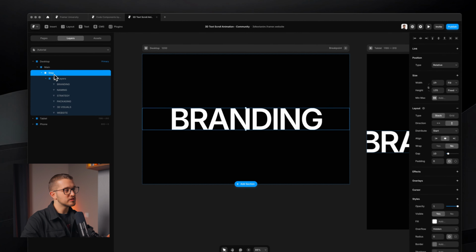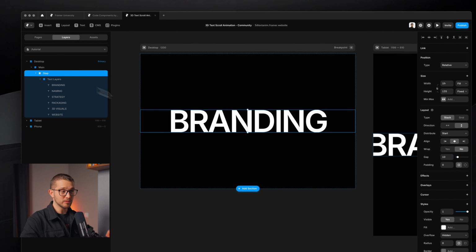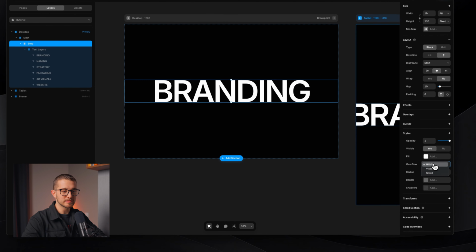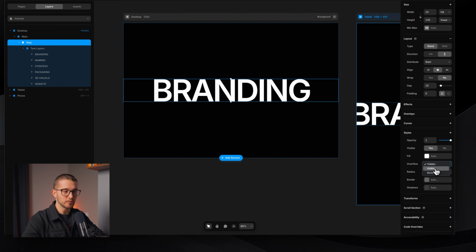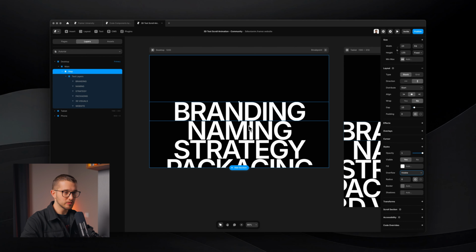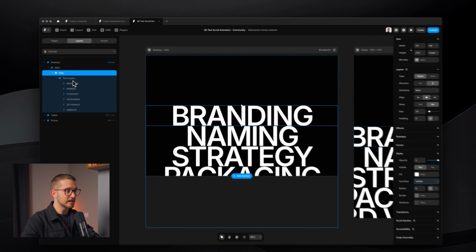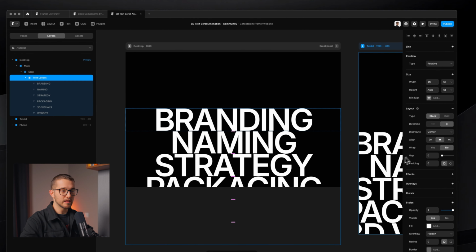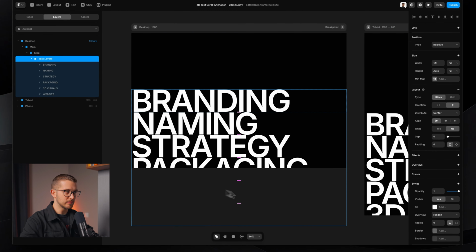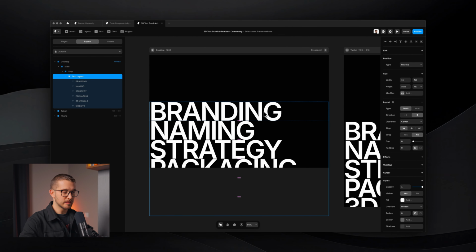I'm going to change this step frame that we created to only show this one text layer. And on the right panel, we can select the overflow and change it to visible. So now the overflowing parts are nicely visible. We're going to switch it back to hidden, but let's just select the text layers within, and then this will be left aligned. So now all of these layers within are also nicely left aligned.